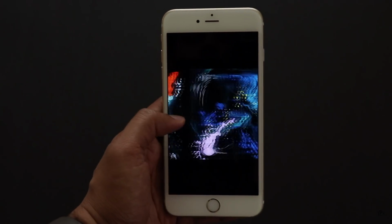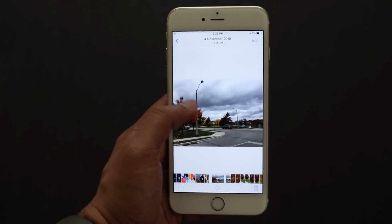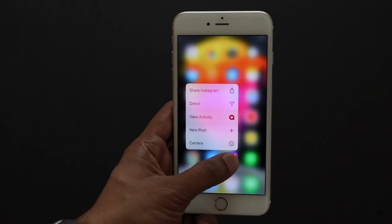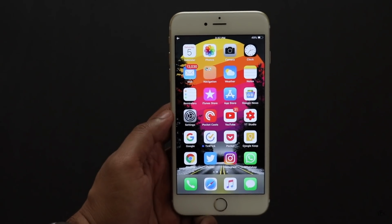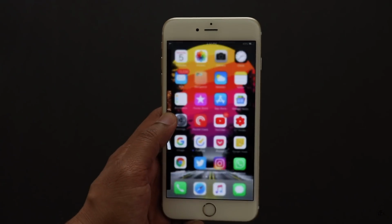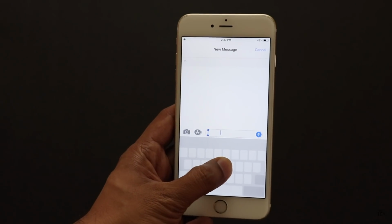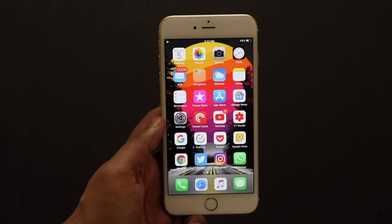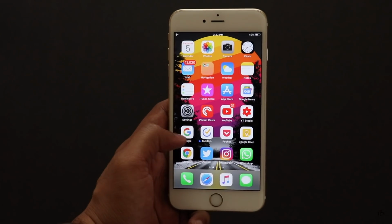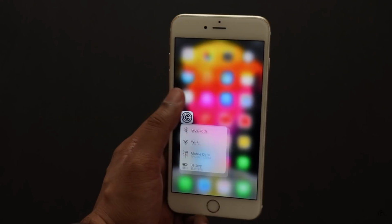The colors are not punchy since it's an LCD panel, but the viewing angle is good, and for a person who is not that picky, this is a good display. There is also this 3D touch feature, which is not something that you need, but there are some cool functionalities you can use with it. You can use it to open the recently opened app list, or even use it to activate cursor mode in the keyboard. I use these two functions with 3D touch. So overall, I'll say it's a good display with 3D touch as just an extra add-on, which is not necessary, but since it's there, it's something you can use.